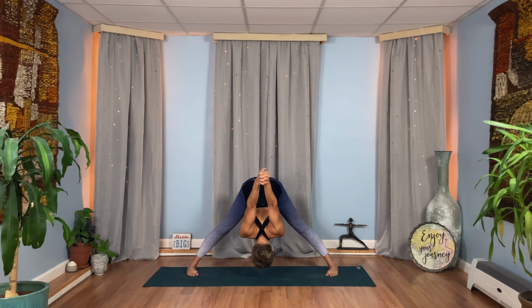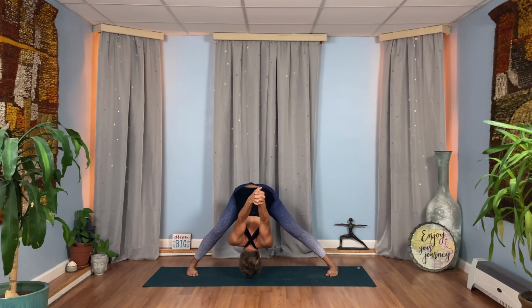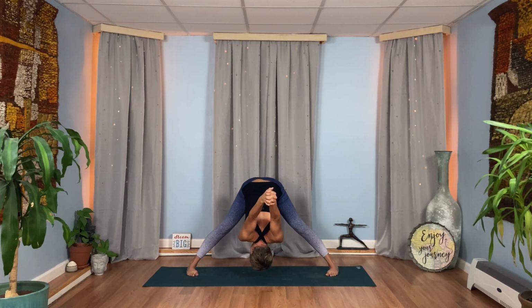Let your hands come up and over. Maybe you have a little more room in your shoulders. You can add in a little bit of movement if you want to bend one knee and then the other, or even just move your head around. Take a deep breath in and a long breath out. Another big inhale here. Exhale, release your hands.